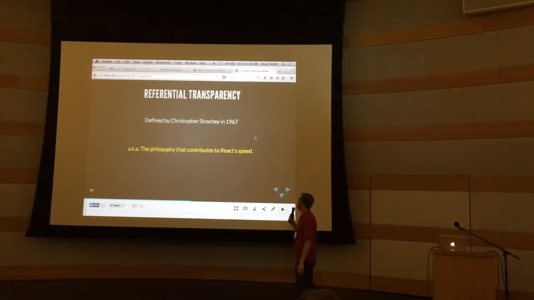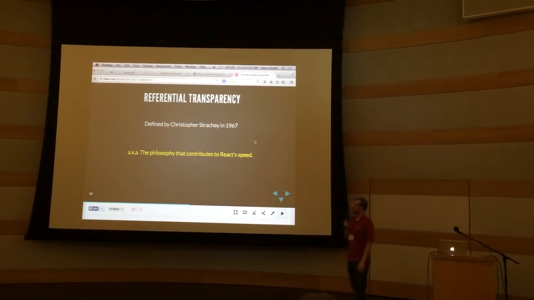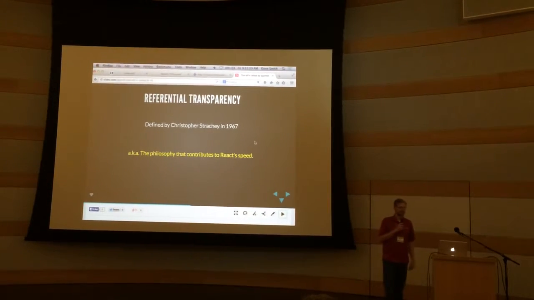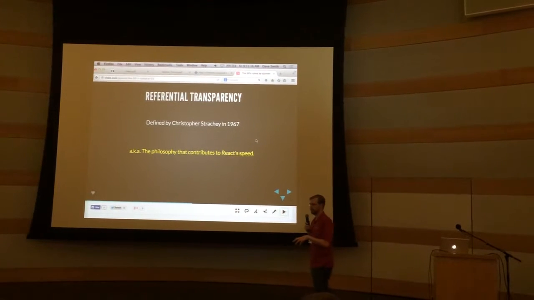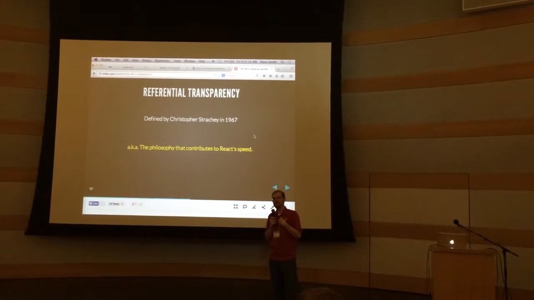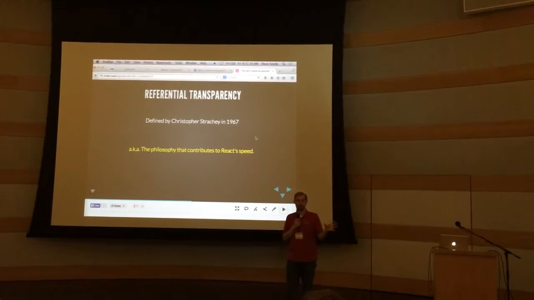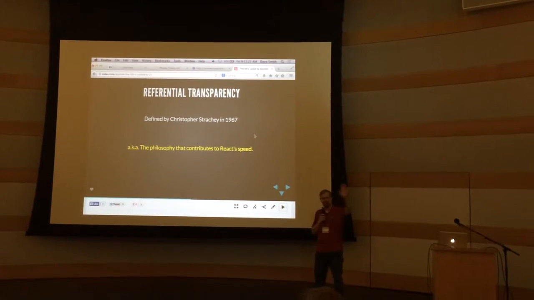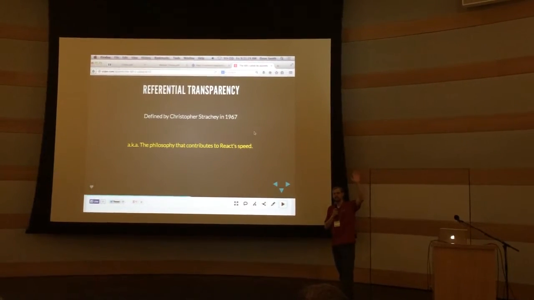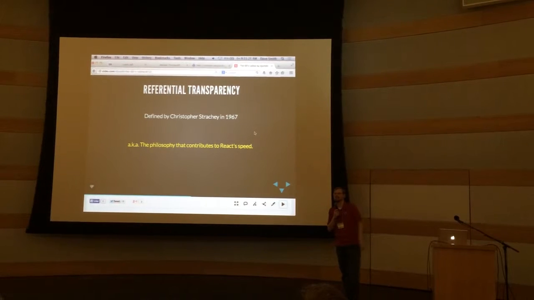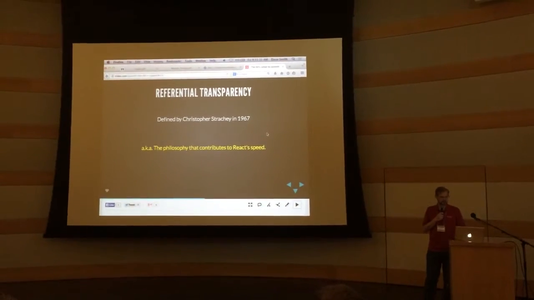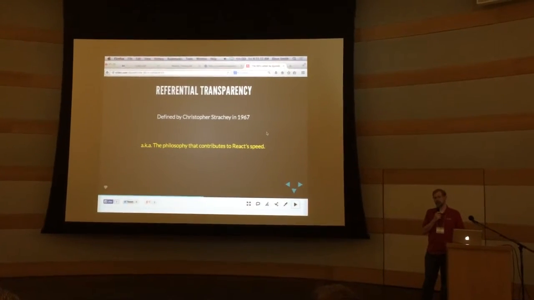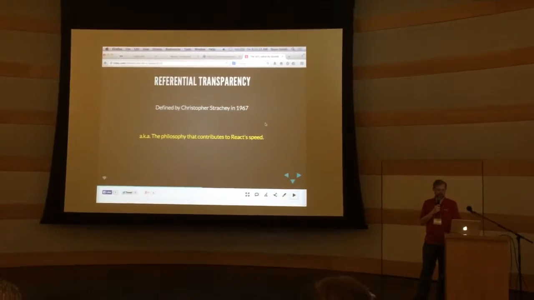So Christopher Strachey said, I want to use the term referential transparency to mean something. And the React team over at Facebook really latched onto this and considered it to be a key component of their design for the React framework. And I attribute this principle to the speed that React runs with. Anybody do React projects here? One, two. Man, there's about as many people with React as have written Lisp in the 60s. We should all be writing more React, in my opinion. We should really check that out.